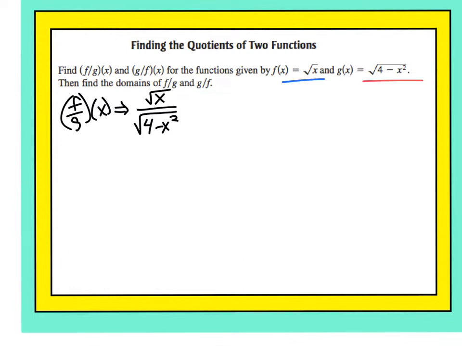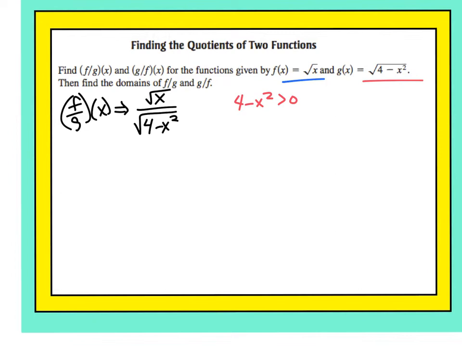0. We can't have 0 on the bottom. Exactly. What else can't we have in a square root? I can't have a negative in a square root. So now I have a square root on the bottom, and I can't have 0 on the bottom. So what do I set 4 minus x squared? I don't want it to be 0, but it also has to be just greater than 0. Why do I not have this one as greater than or equal to 0? Because it can't be 0 on the bottom either.